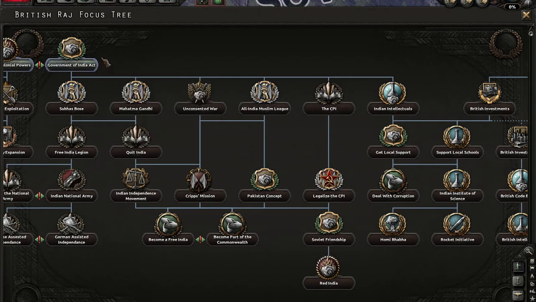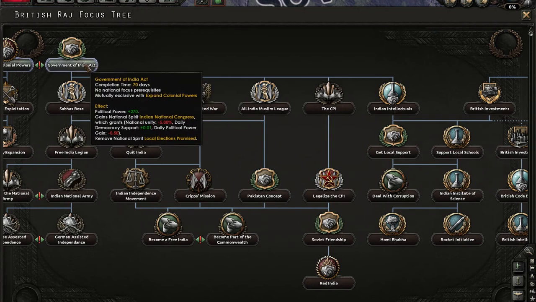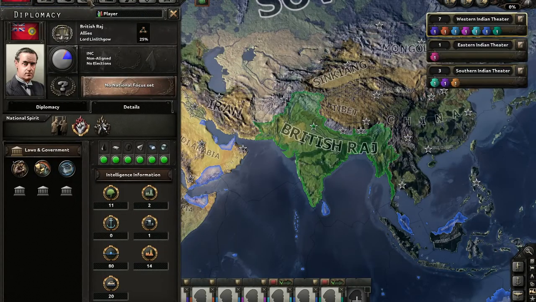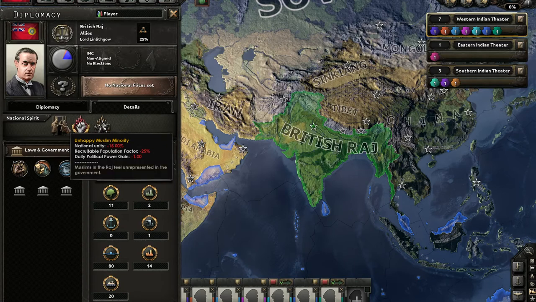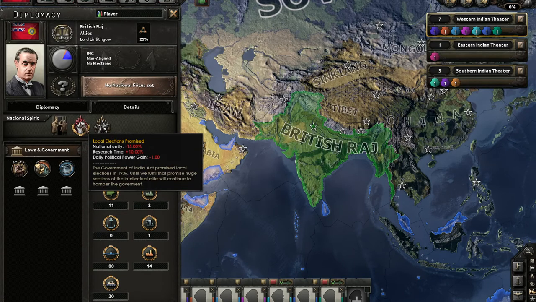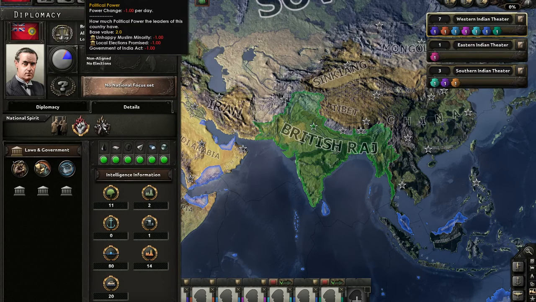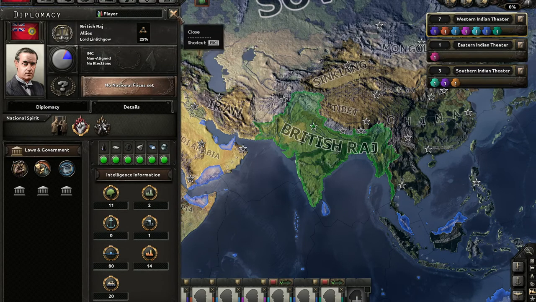By doing this Government of India Act, we'll remove the local elections promised, and then we'll get our Indian National Congress. So in 1935, what would be the last constitution of the colony was written. Among its many measures, some of the most important were establishing of local elections, federal courts, provincial assemblies, and expansion of the voting franchise. So we'll get started on that. Now, you'll notice with our penalties, we actually have a daily political power gain of -1. So we actually lose political power as we're going through the focus.